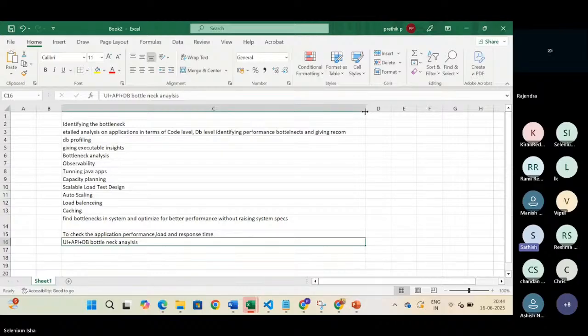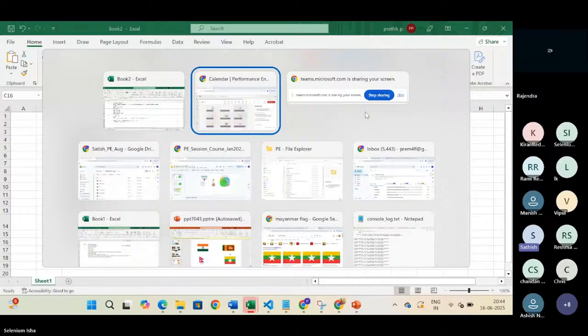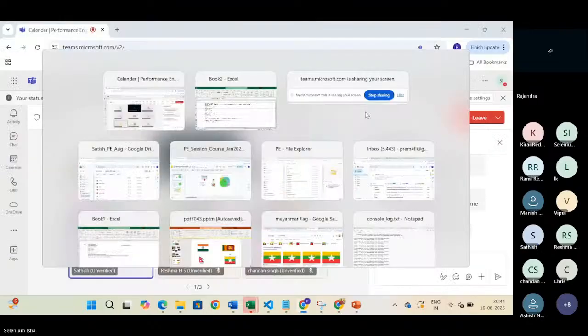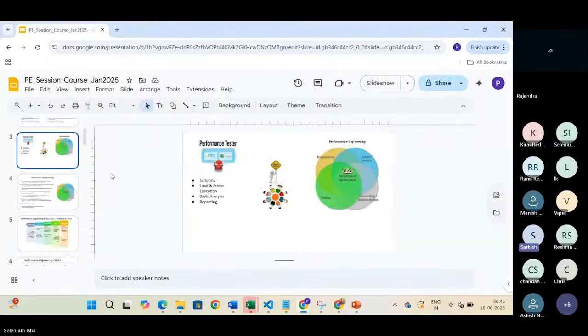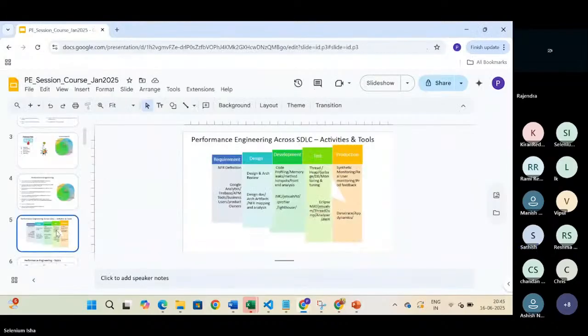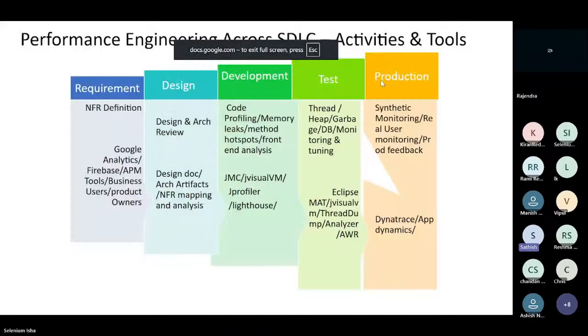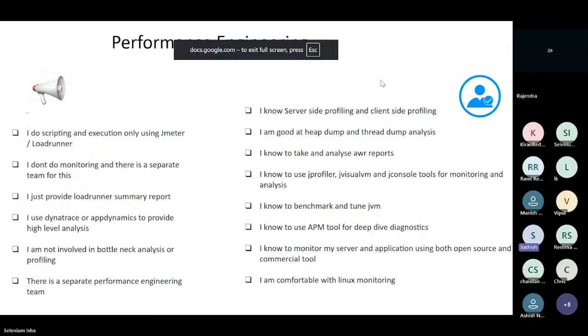And what I will do is I'll just go to my slide, which will have a kind of comprehensive view of all these things. Okay, whatever you said is what I have put here in the slides. I'll just spend a couple of minutes to give a perspective from my point of view.